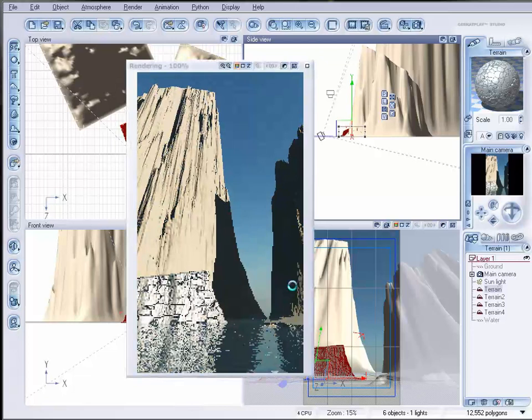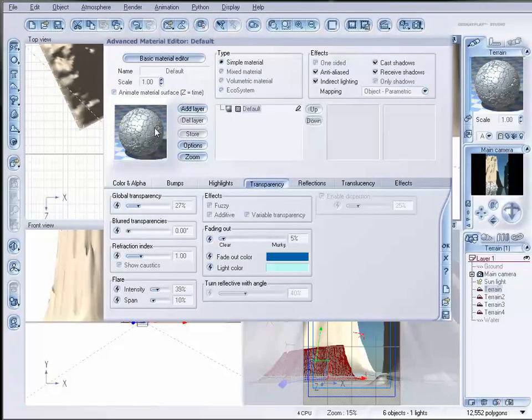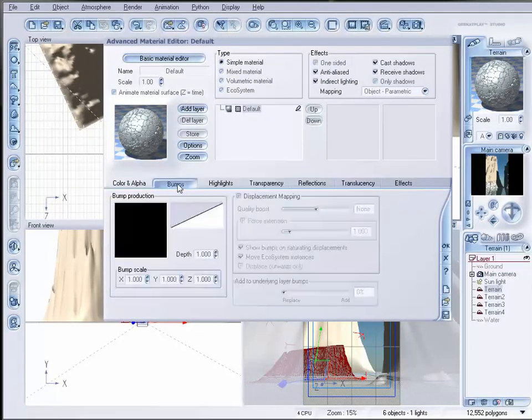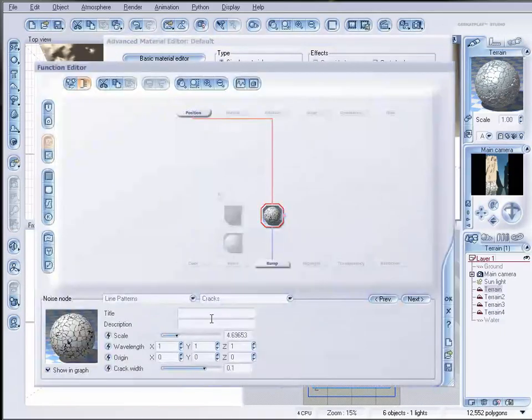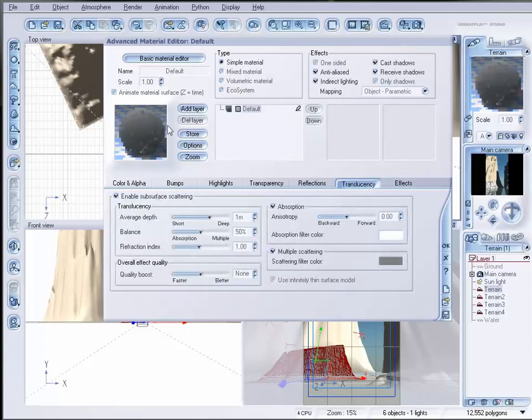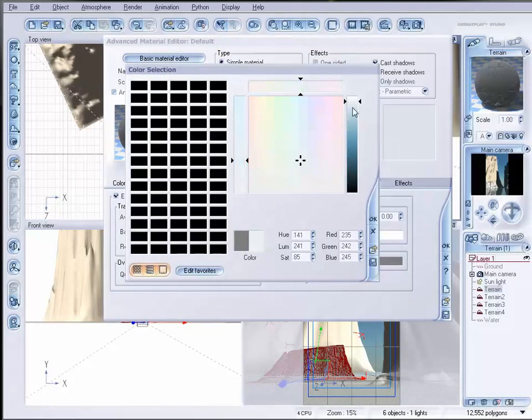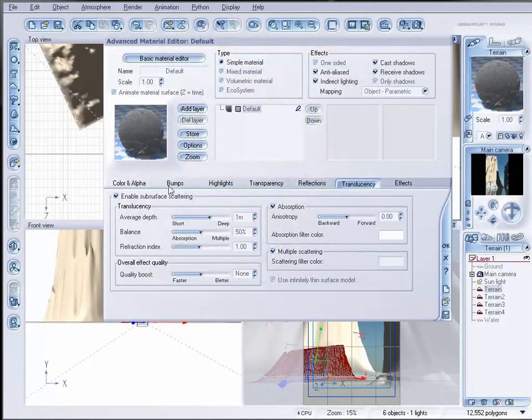Okay, at this point, if we look, we have a kind of icebergy look. One thing you can do, we can actually go and increase the cracks a little bit, so they don't look that small. If you have a nice machine to render very fast and you're going to make this one translucent, by adjusting settings inside the translucent, you can create a very real looking ice material, and we have it in some of our packs.